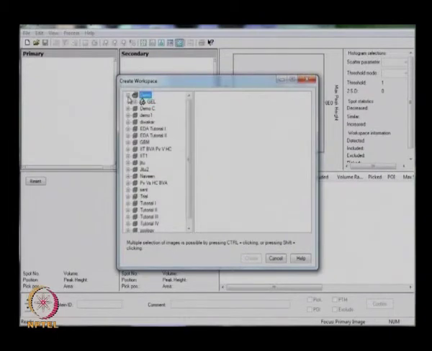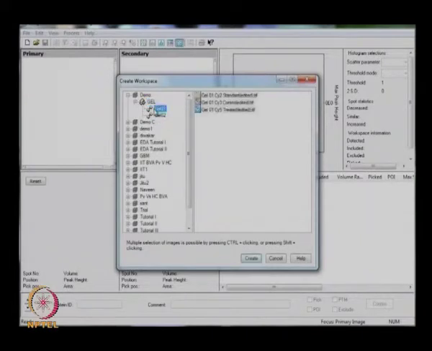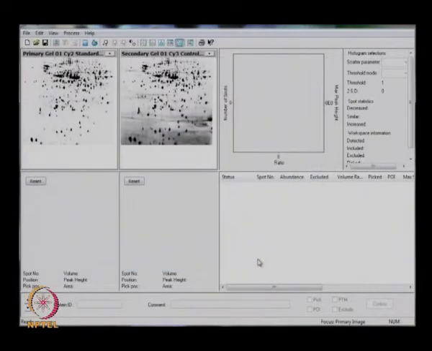Now from the database we can select any particular project, and from there I am selecting gel number 1 as we saved it. Now you can see the gels which we have uploaded. So now after uploading, you can process these gels.